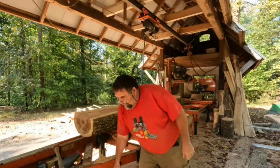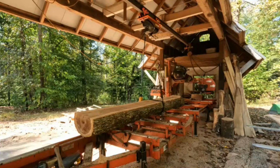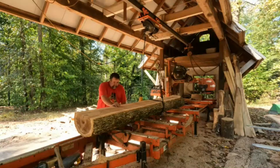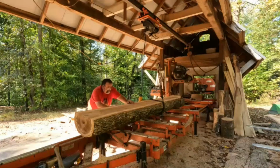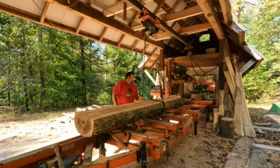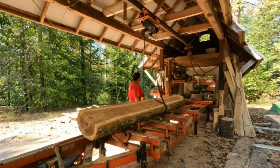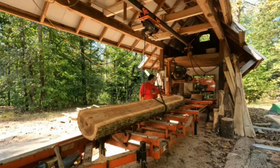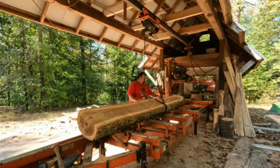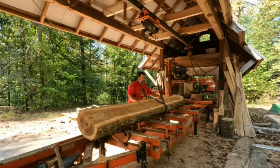Now we should be set up for where we can put the stops up. They gotta be all the way up, 90 degrees. If they're not 90 degrees, as the log rolls, it'll just fold them over. There we go. Now we're gonna get into the crotch section up here, and hopefully the blade is still sharp enough to get through it. I don't have any up and downs.